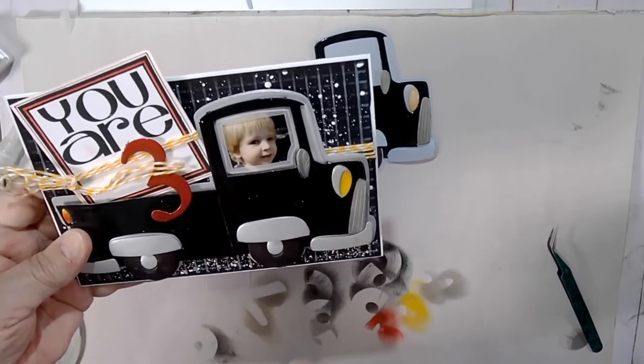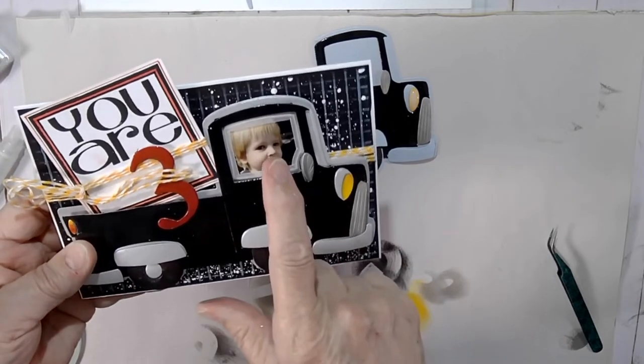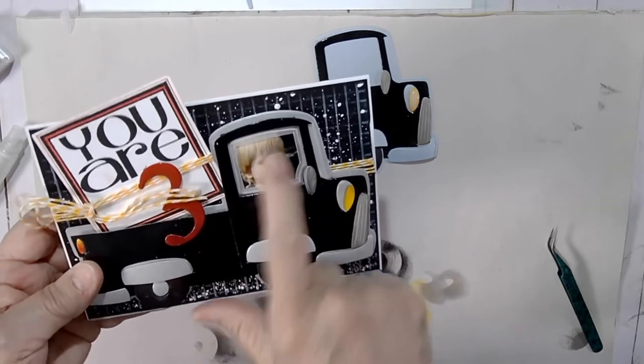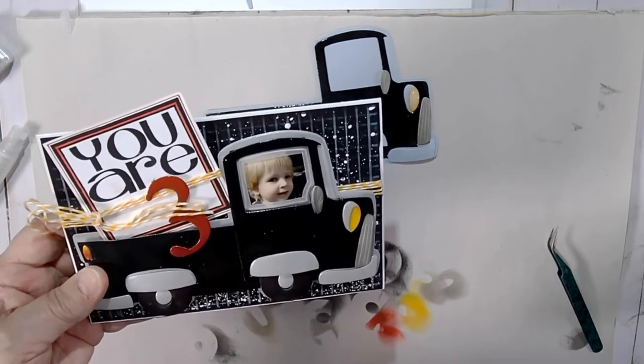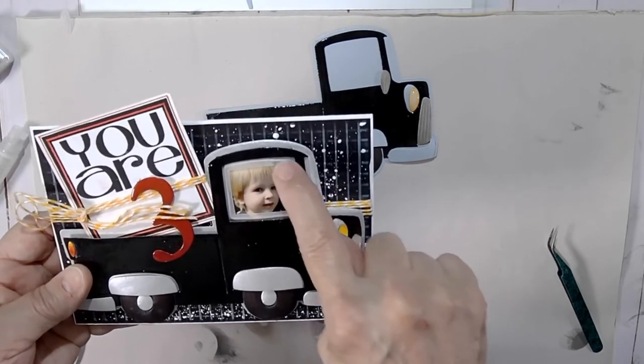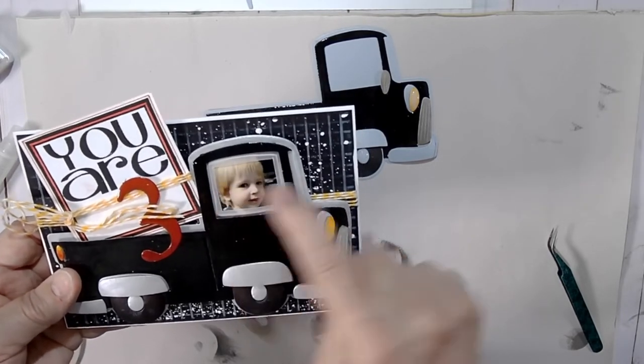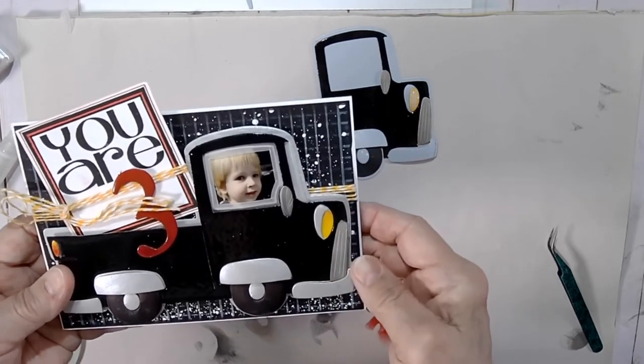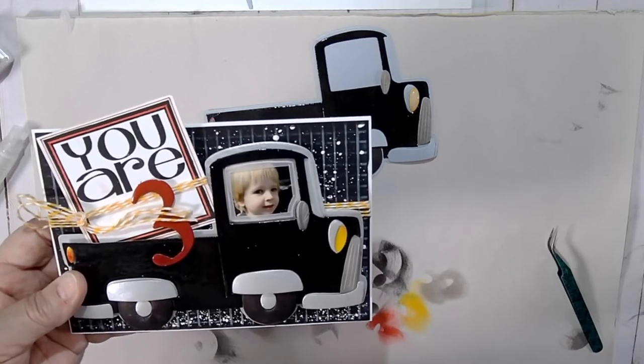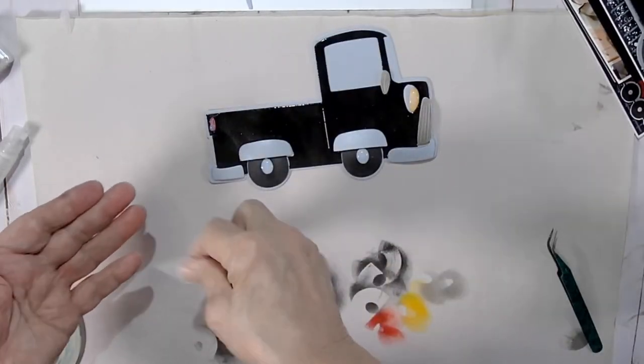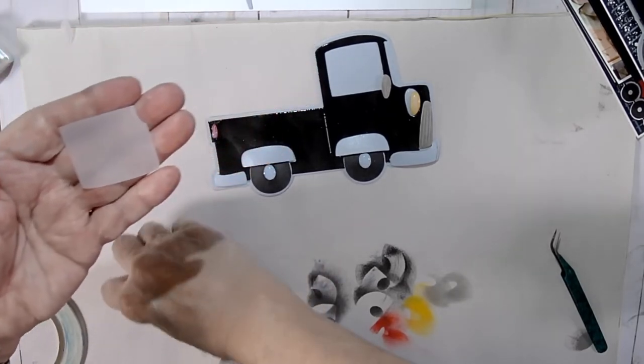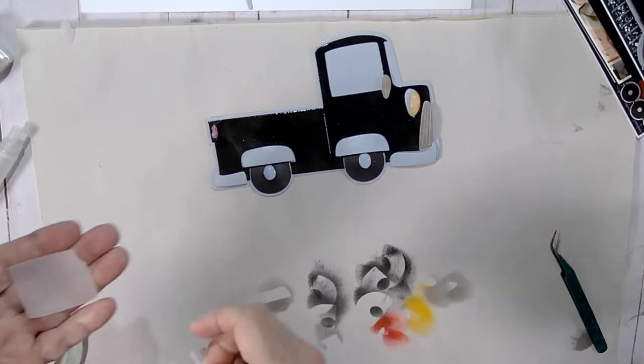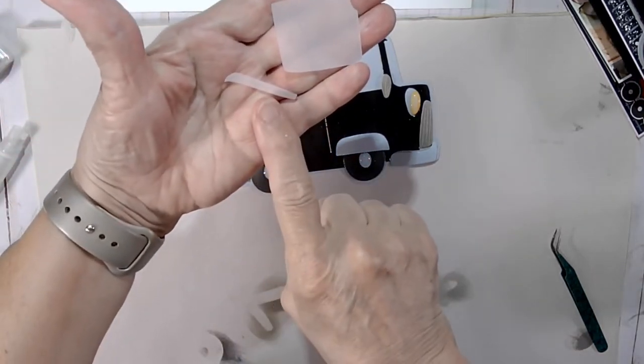This is one of the cute things about this card is I was able to print out a small picture of my grandson Max and incorporate his photo into the cab of the truck. But what I did was I used the pieces for the window of the truck and of course for the windshield that is here and I cut that out of vellum to add just a little more realism. Here are those two pieces.